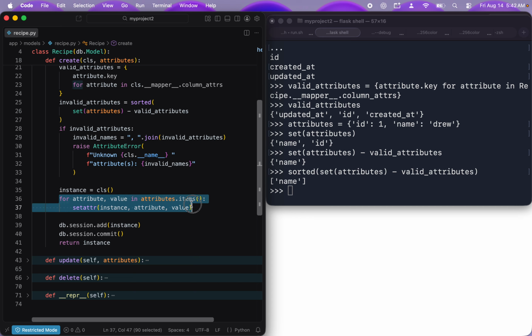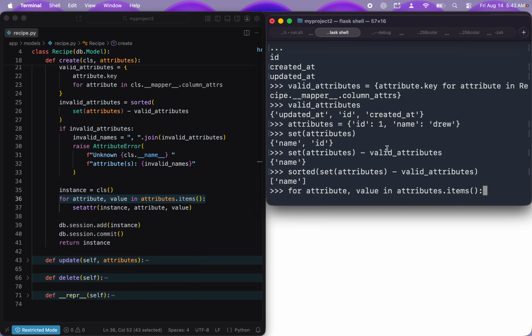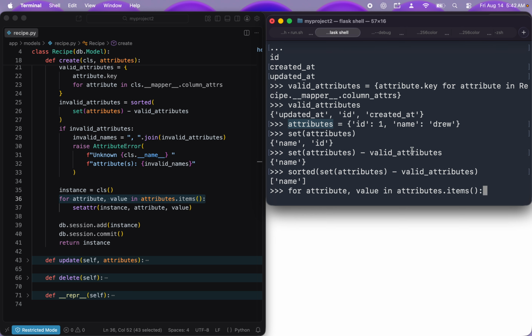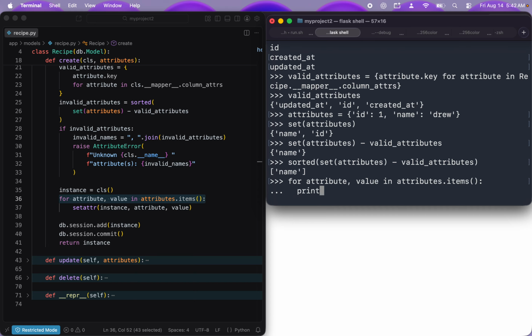We can just copy this, because we have attributes. Attributes was defined right here. It's ID and name. And so I can print the attribute. We'll print here, attribute, and put a comma and value.